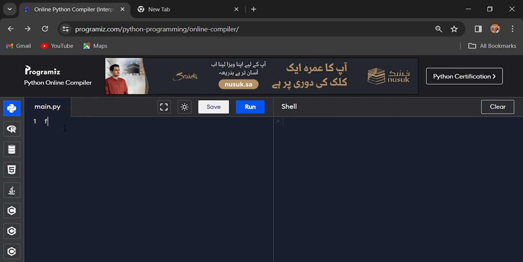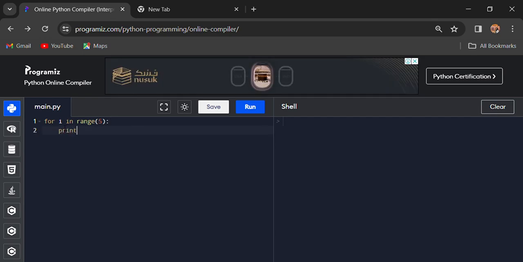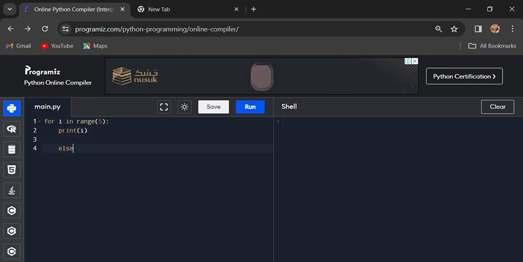So let's come back to our example. I'll write for i in range 5. I'll say print i, and I'll use else also.